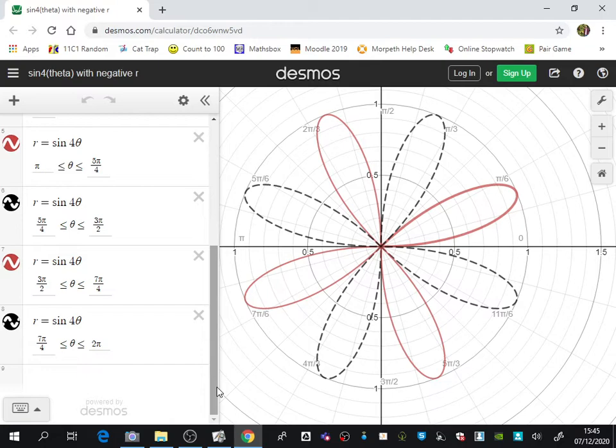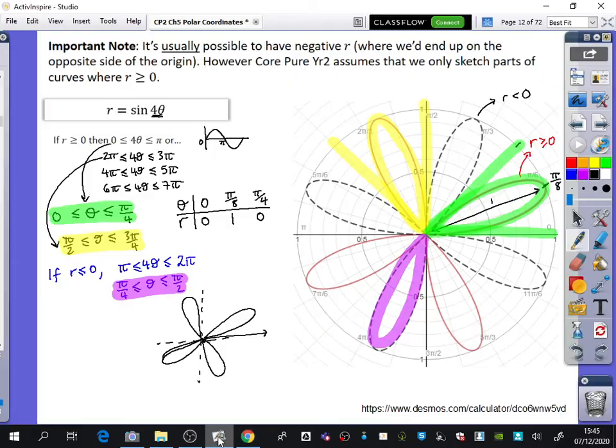So this is a word of warning. If you use Desmos when you're practicing at home, it will show you the negative bits of r. If you use your graphics calculator, it will show you the negative bits of r. You need to decide which are the bits that you're going to be inputting for your values of theta to think about what it might look like. So the graphics calculator is good, but there's a little bit of a thing that's holding us back with how these graphs are actually going to end up looking.